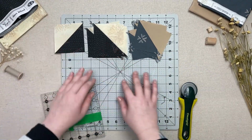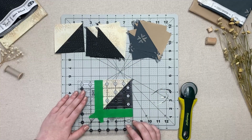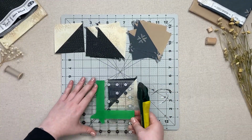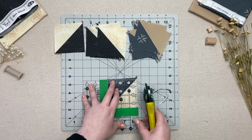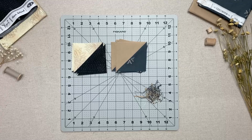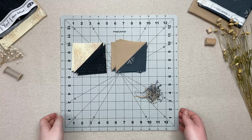I have found that squaring up my blocks makes much more of a difference than I thought it would, and while it takes a little more time, it is definitely worth it. The pile of trimmings looks small for the 16 half-square triangles I have here, but it could make any of my seams end up off.